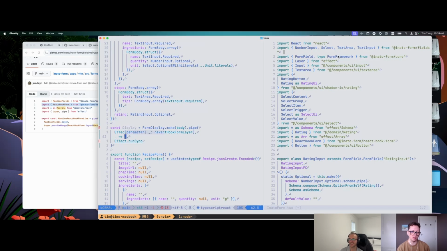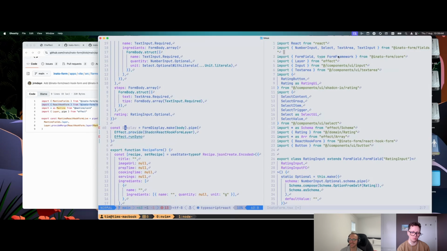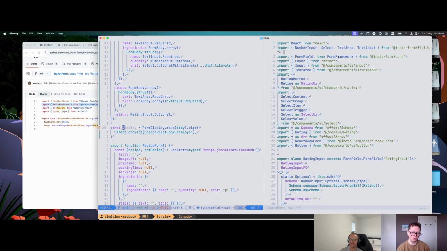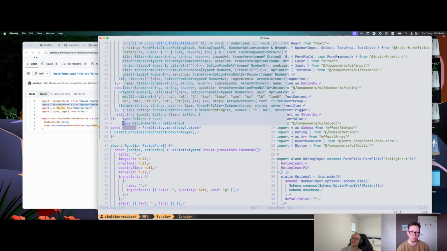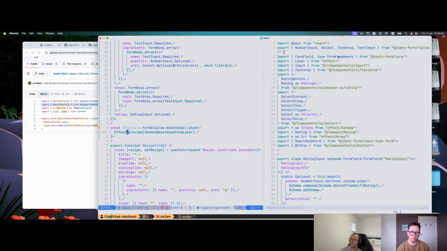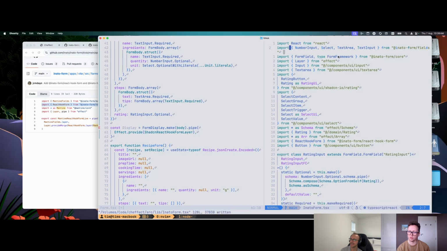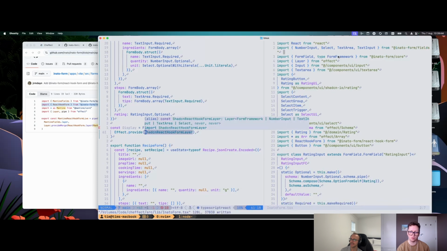Whatever requirements here, definitely. Requirements, rating input. I'm pretty sure our layer included rating input though. Did I forget to save?